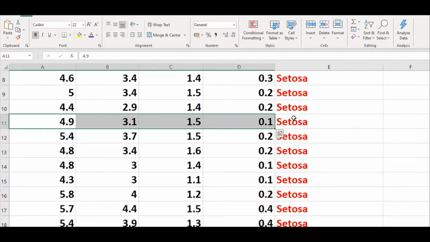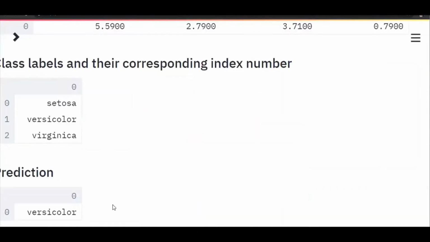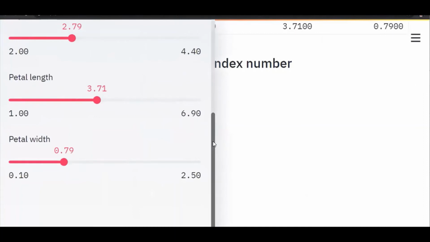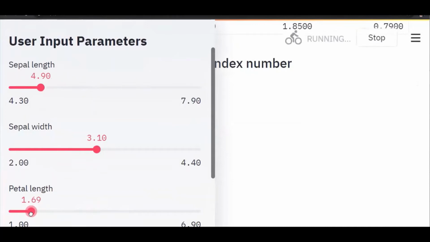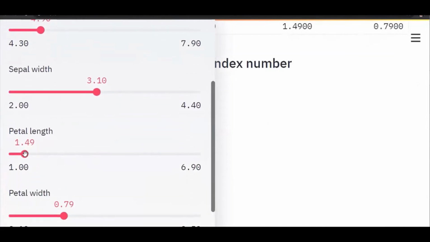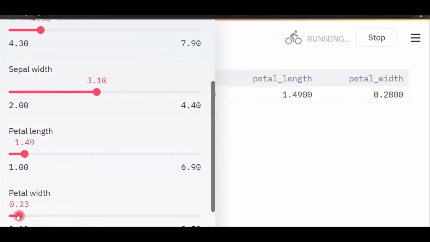It says setosa or not. 4.9, 3.1, 1.5 exactly will be a bit difficult, okay, let it be 1.49, then 0.1 it was, right? If I'm not wrong, it was 0.1, yeah.